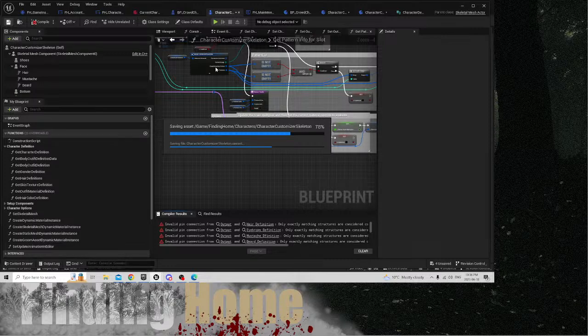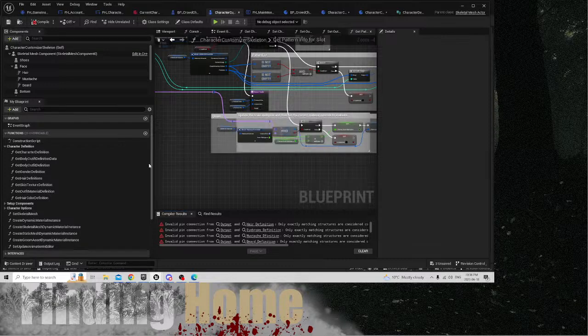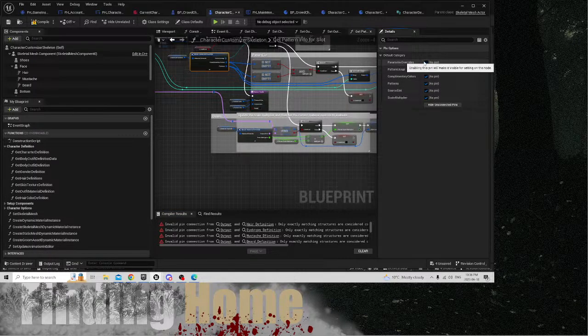So again, if we didn't want to have that parameter override node just sitting out there, you can just hide that pin if we're not using that pin. So you could just go like that.